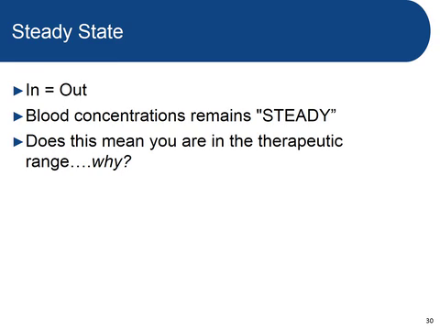Now my quick question for you guys was, does this mean we're in the therapeutic range? Remember I said we've got the minimum effective concentration and the toxic concentration, and somewhere in there is your therapeutic range. Unfortunately, just because you've reached steady state doesn't necessarily mean you're within the therapeutic range. If the dose you're giving is too low, you will eventually reach a steady state where what you're putting in is equaling what you're putting out. But the problem is if what you're putting in is not enough for you to be in the therapeutic range, you're still not going to be in the therapeutic range.